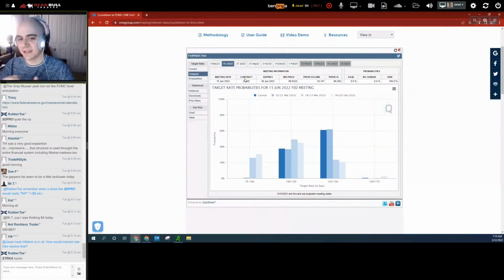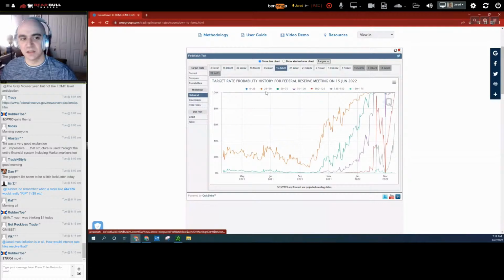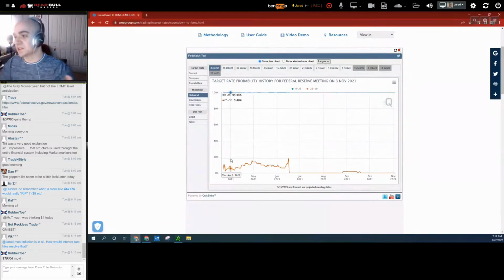And what's so interesting is that last year, this was almost a non-event. The market essentially was pricing in no rate hikes. So last year, not many market participants really had to utilize this information because, historically, and this is just kind of showing probabilities back in, let's say, November. This is kind of how far this thing goes out. The probability was essentially zero that we were going to get a rate hike by November. It had spiked up in March, April, May. This actually shows a time graph, but by June, the market basically said no rate hikes, 100% that we're going to be between 0 and 25.